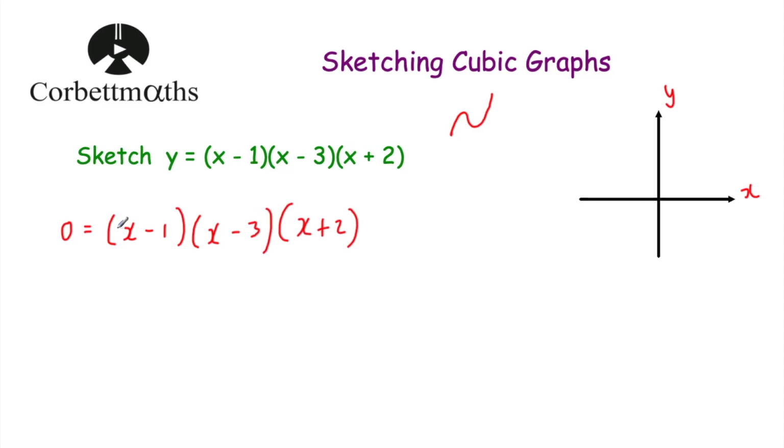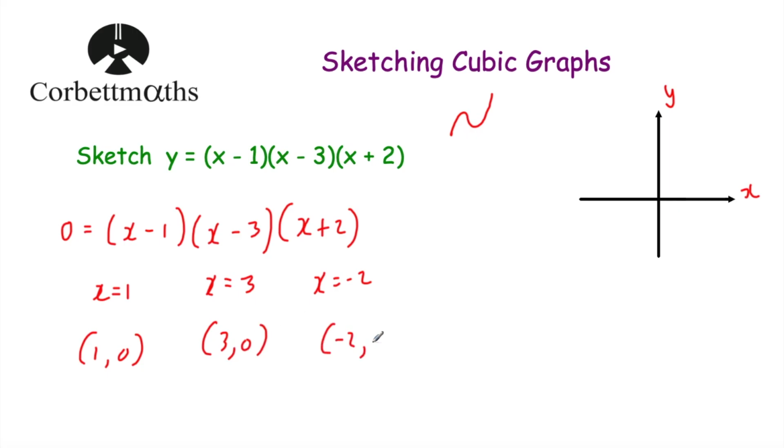So this is a nice question where it's already factorized for you. So now we can see, well, to make each bracket 0, x would be equal to 1, x would be equal to 3, and here x would be equal to negative 2. So that means that our solutions would be, if we solve this equation, x equals 1, or x equals 3, or x equals negative 2. So that means that this graph will cross the x-axis at (1, 0), it'll cross it at (3, 0), and it'll cross it at (negative 2, 0). So if we sketch that, it would be (negative 2, 0) roughly there, (1, 0) will be there, and (3, 0) will be there.